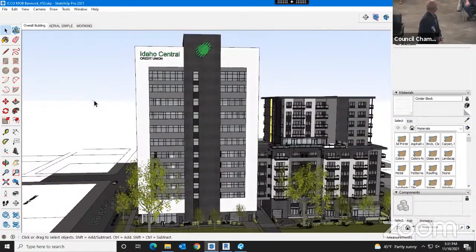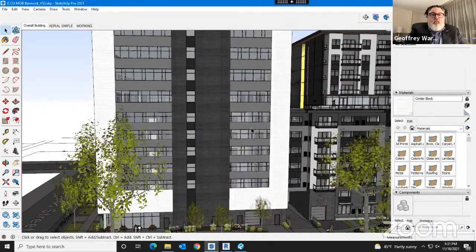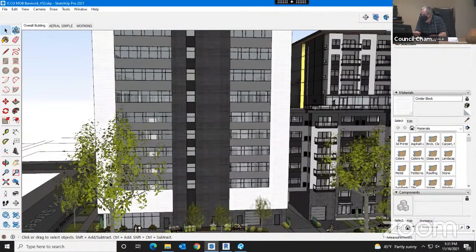And the five floors above the broad white band, are those office spaces or apartments? Those are multifamily. Okay. I noticed that where you've provided a lot of exterior opportunities for the balance of the apartments on the north side, this side seems sort of devoid of any of that opportunity. Is that just because of the nature of those units, that they're going to be priced that way?